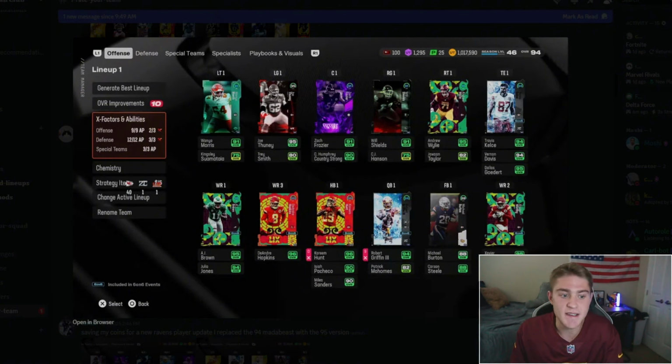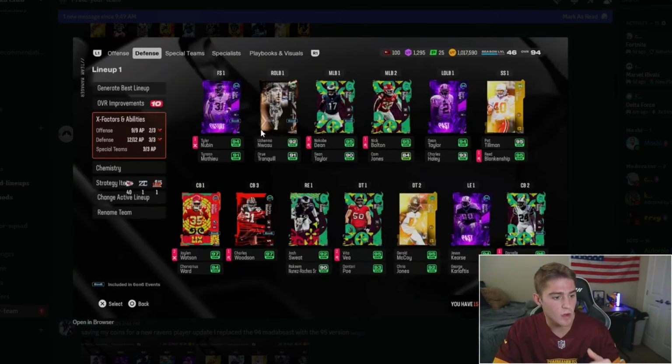Kelsey, Vernon Davis, and Dallas Goedert. I love that trio of tight ends right there. AJ Brown, DeAndre Hopkins. I'm going to assume, yeah, Hopkins is maxed out. Kareem Hunt, RG3, Michael Burt, and then Xavier Worthy. My recommendation here is to go switch out RG3 for Marcus Mariota. I'm a big fan of Mariota. I know some people love RG3. The MCS guys love RG3. I like Mariota. I think he is a little bit better, and I'm pretty sure he's a little bit cheaper right now, so take that for what you will.